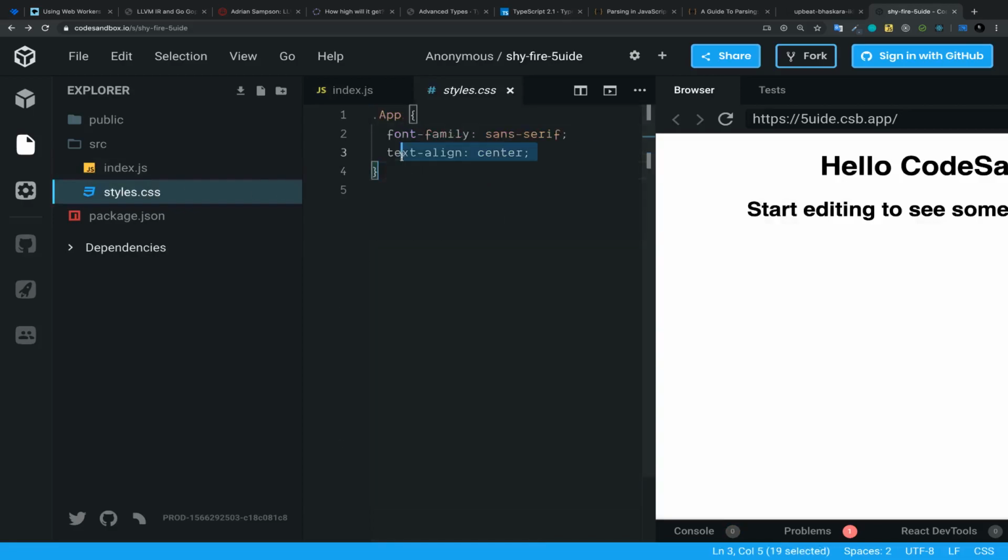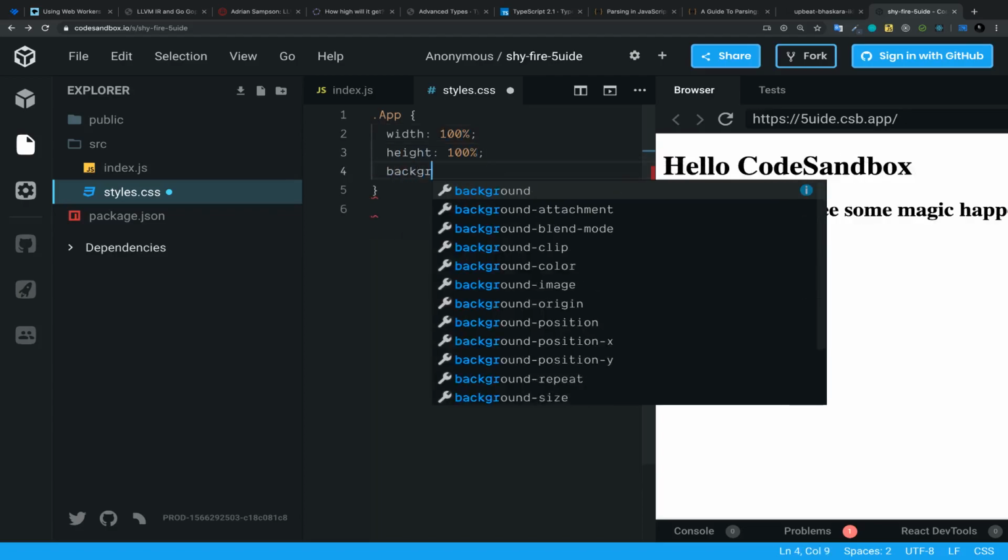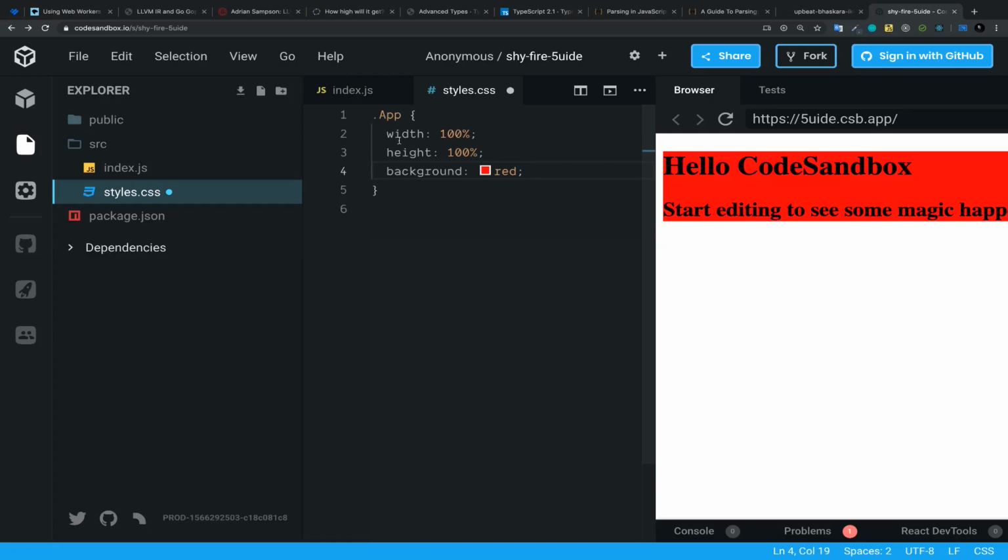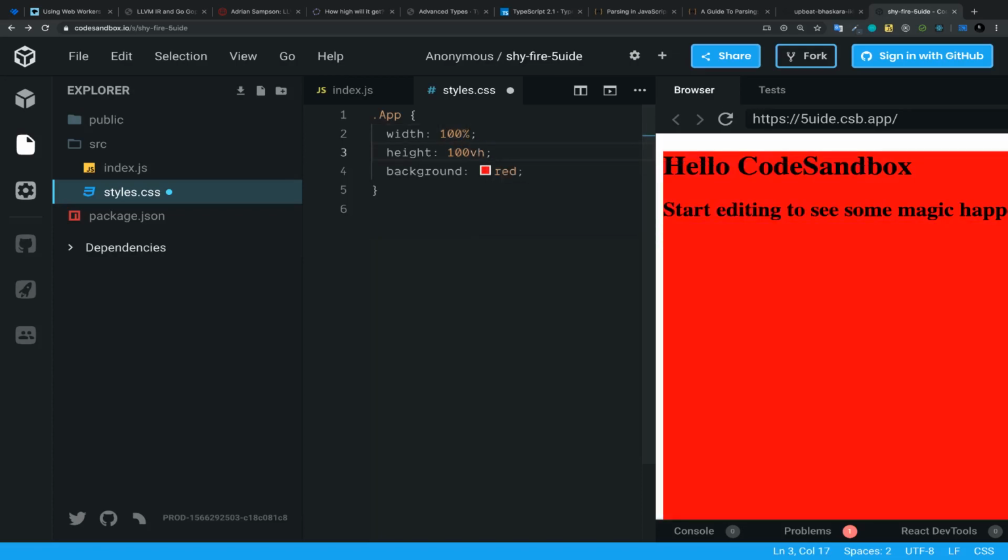Cool. I will just say here width is 100% and height is 100%. And if we say background something, background red. So let's say it's 100 VW. Yes, this is much better. And I will just remove the... You remember CSS? You didn't do that for a long time.